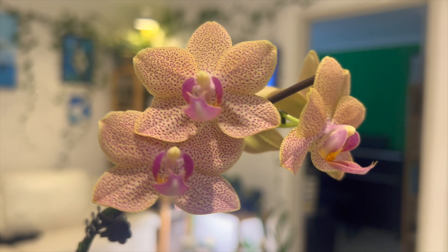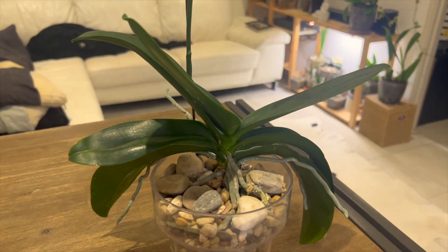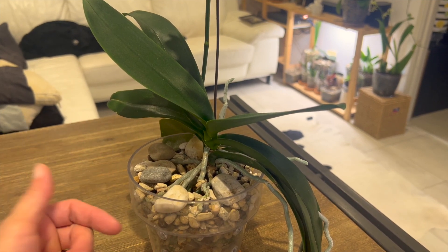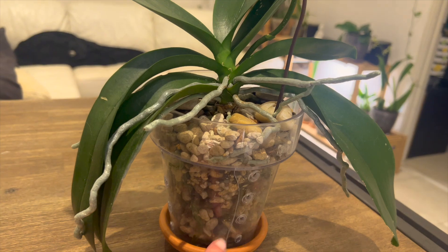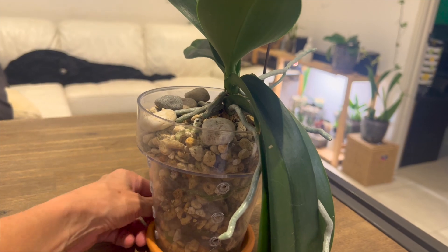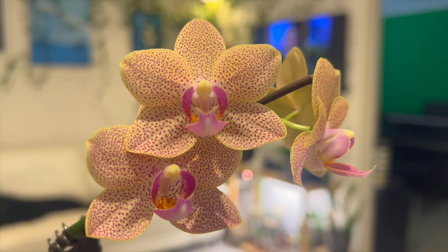Kate said she'd had it for a while but it had never rebloomed for her. It was really pretty healthy when I got it, so it didn't take much to pop it over into pumice. It's taken the changeover very well. It's even taken being accidentally bumped and having the pot knocked over by my husband pretty well - it's quite a little trooper. When it got knocked off the shelf it broke the pot but it's still holding up, so I'm leaving everything as is. This is no ID phalaenopsis, named Kate, originally from Ikea here in Perth.